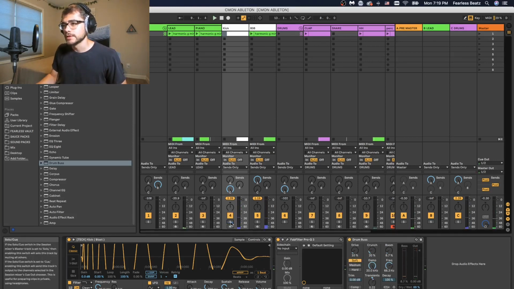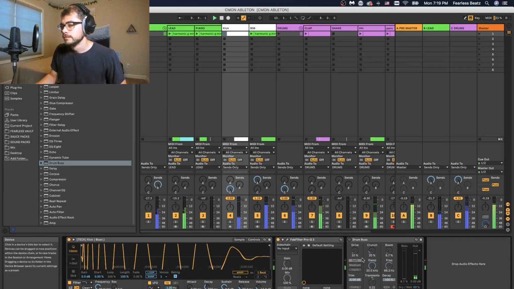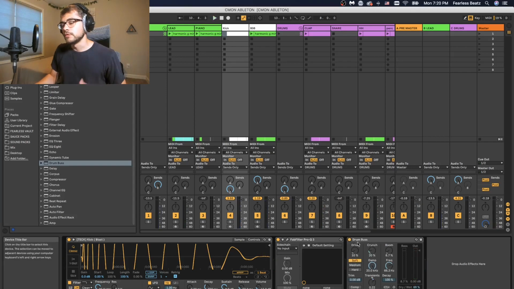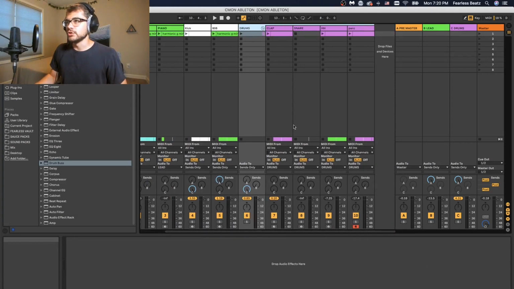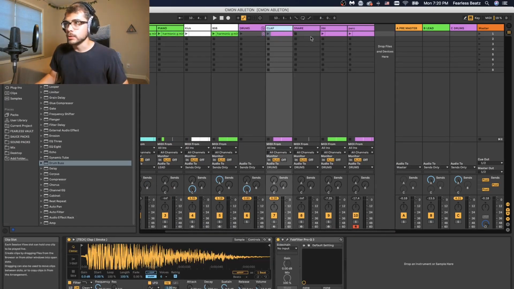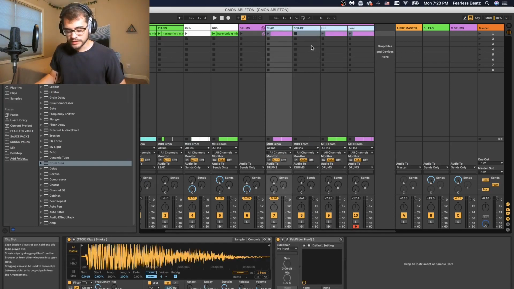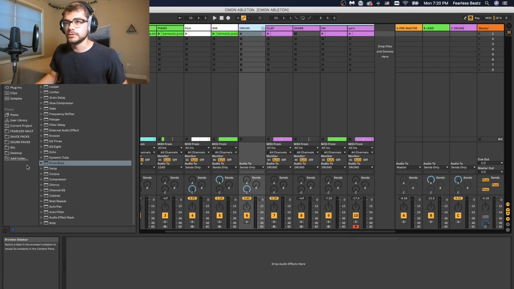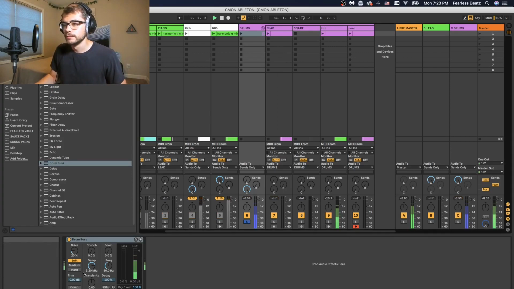Let's hear what it would sound like in the mix. Versus this. So if you wanted your kick to stand out more, you could definitely use the drum bus on that. If you have your drums all together like this, what I usually do is I get all my drums together. I highlight them by holding down Shift or Command and selecting all of them. And then you press Command G to group them into a group. And then you can put the drum bus right on that group there.